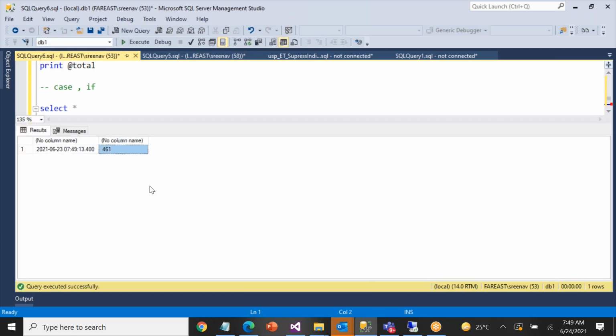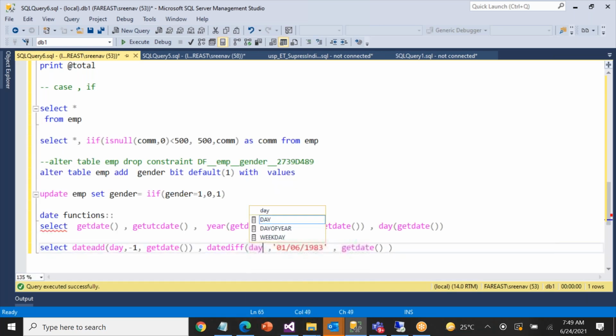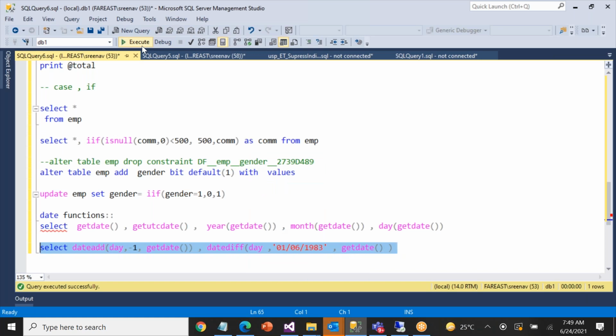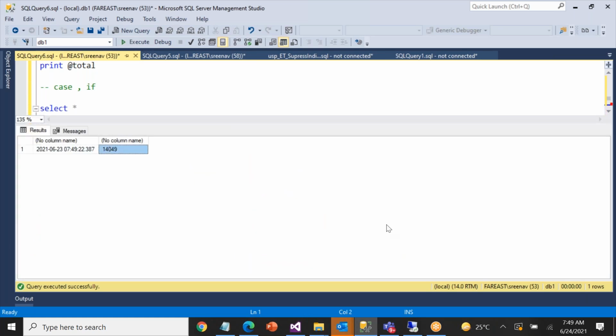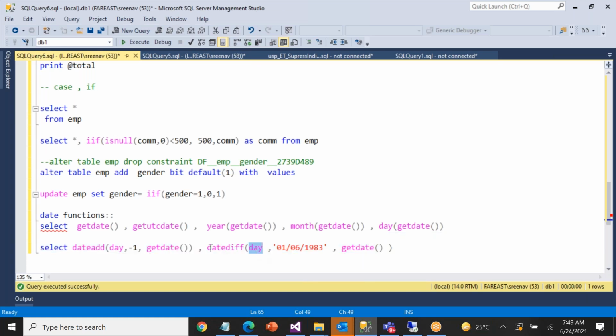By 12 you will get it. If you want to see the age in days, how many days old I am? I am about 14,000 days old. So this is the function. DATEDIFF is the function.